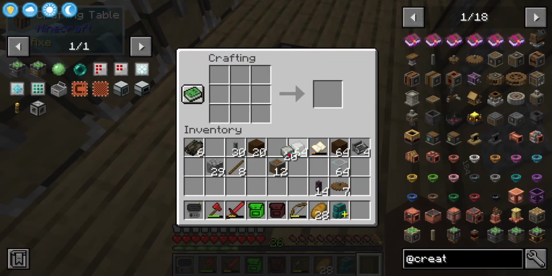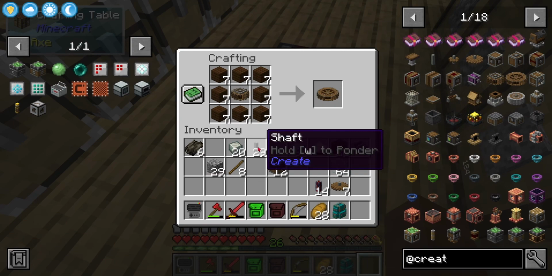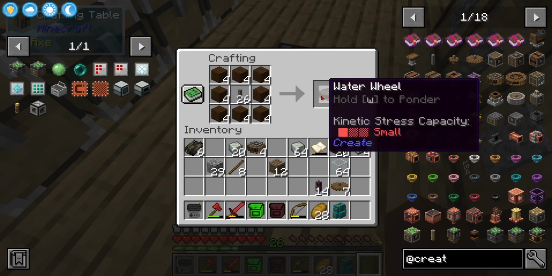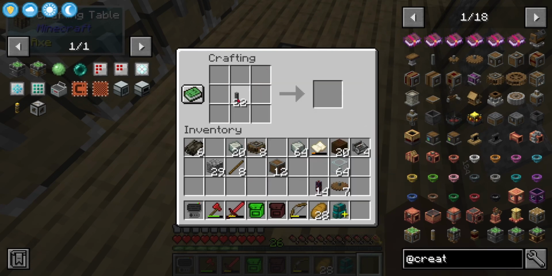Yeah, let me just make... No, not this. This. Is this how you make the bigger one? I'll do that later. Alright, 8 of them should do for now, I suppose. I think, I hope. Now I need a bunch of gears and cogs.